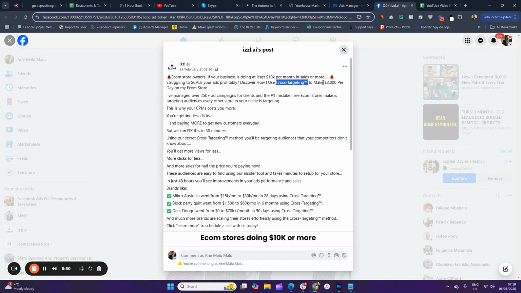So if you're promising somebody to essentially make $3,000 per day, how is that $3,000 made? What is the process that you use to make $3,000 per day? And that process, you give it a name, because that name in copywriting is called your mechanism. And what makes that mechanism unique is because you are the only person that is using this method, this mechanism, in comparison to all your other competitors that are advertising.